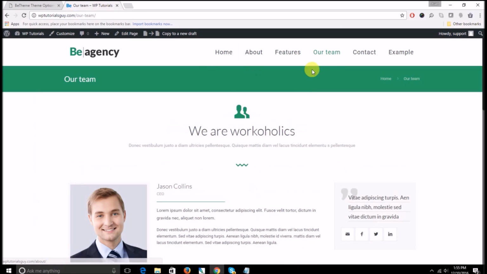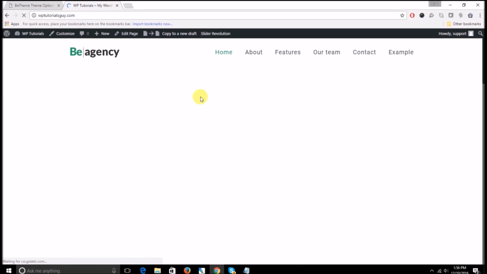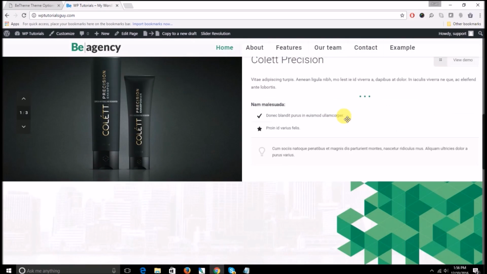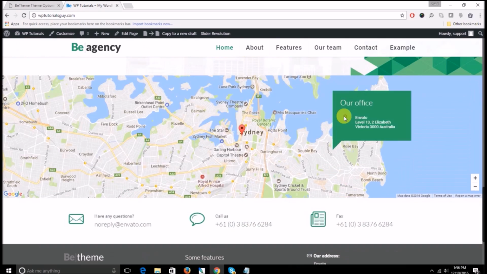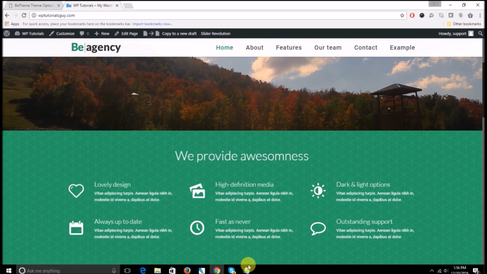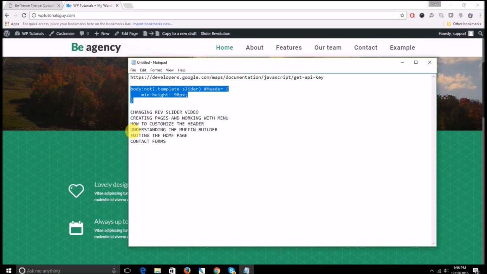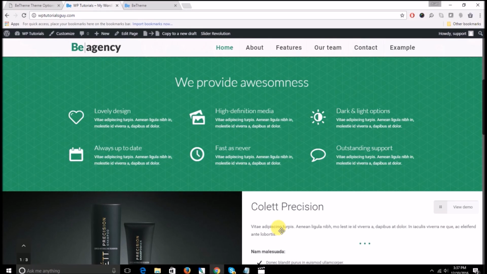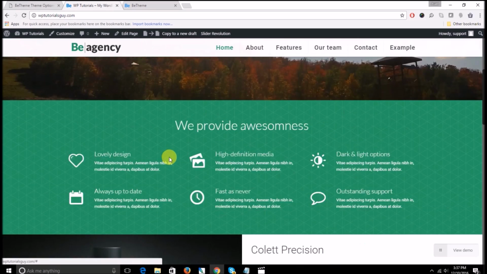And I'm going to show you how to edit these text and use the Muffin Builder here. And our home page looks like that. So it will not have the header title bar, and it just has all the sample content that there is. So now we are going to move on to the next topic after customizing the header, which is understanding the Muffin Builder. So before I go ahead with the Muffin Builder and show you how you can edit all this content with the Muffin Builder, I'm going to show you where you can customize the logo of your WordPress website.